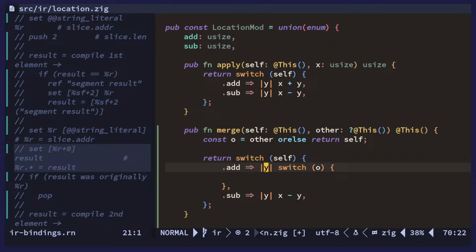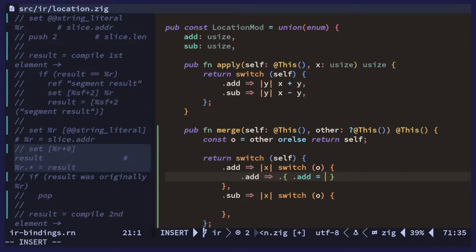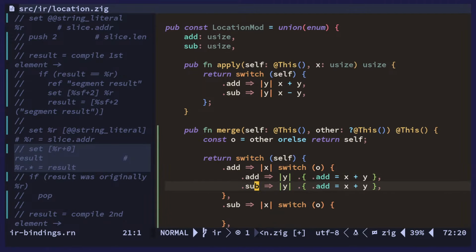And I'm gonna call you X. So it kind of depends on the values here. If O is add as well, we're just going to return add X plus Y. If O is sub, now it depends what is larger.